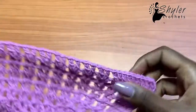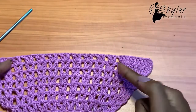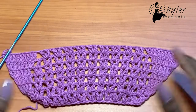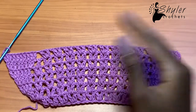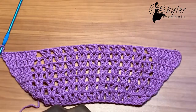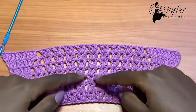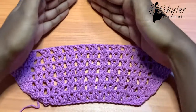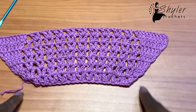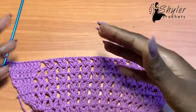So I want to point out a few things from this point onwards. We're going to be increasing on the inside of the coverage, and we are also going to be increasing on the outside. This will create more coverage for our top so that we can wear it comfortably well. And then as we go along, you'll notice that the lacy pattern keeps reducing towards the base of our halter top, because this is the neck portion, then we are flowing downwards to the rib cage.